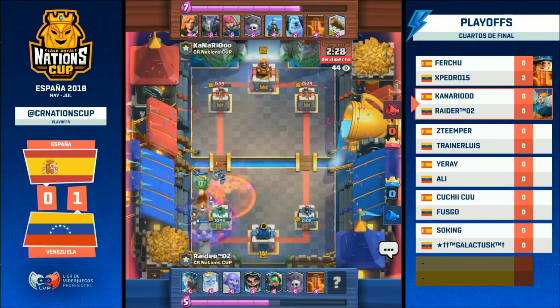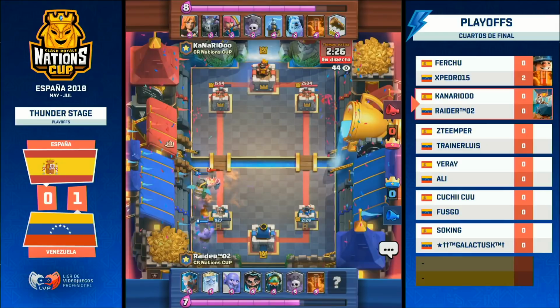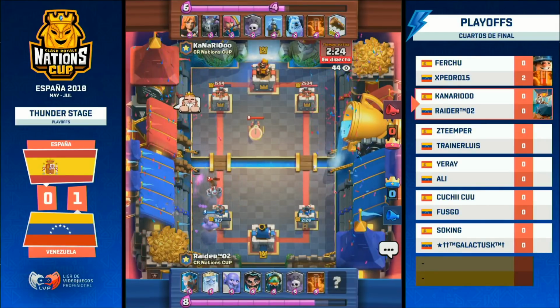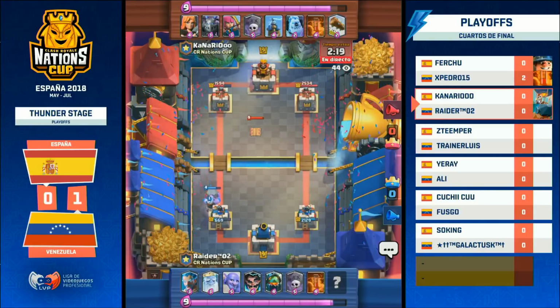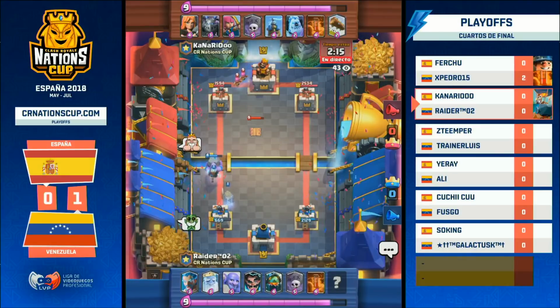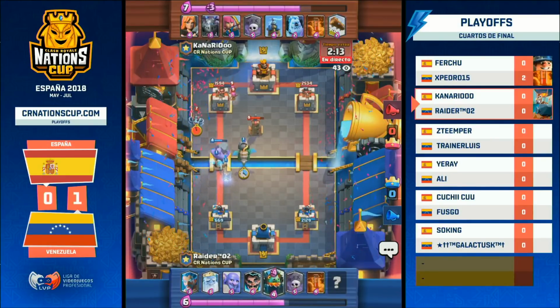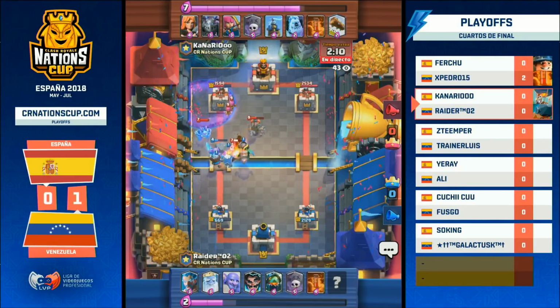Yeah, and look at this. He's getting a ton of damage on the left-hand side, under 1000 HP here for Raider. Oh, and the Mega Minion. Did it manage to get a swipe off there? Wow, I didn't actually manage to see. Right, so we got a counter push potentially for Raider now. He's got a huge push coming up here, but that Tesla sitting there defensively, I don't know if it's going to be able to do anything.